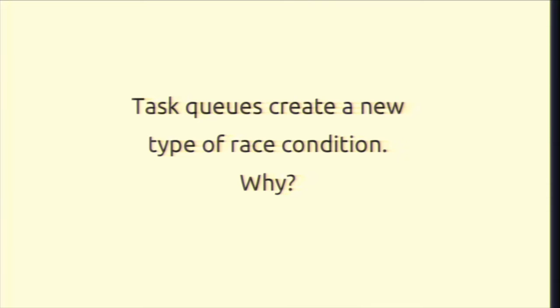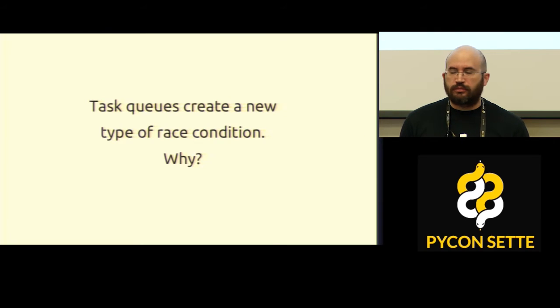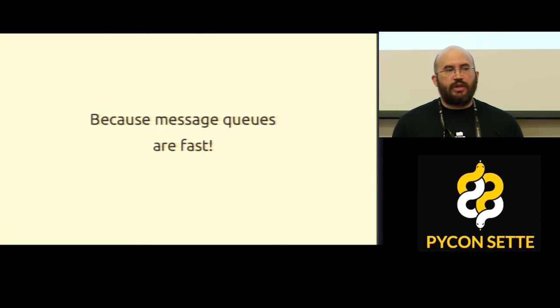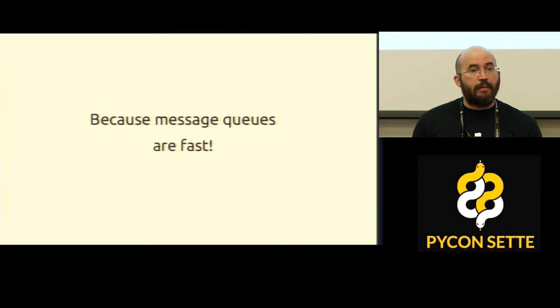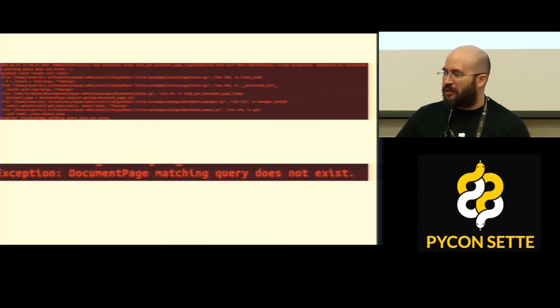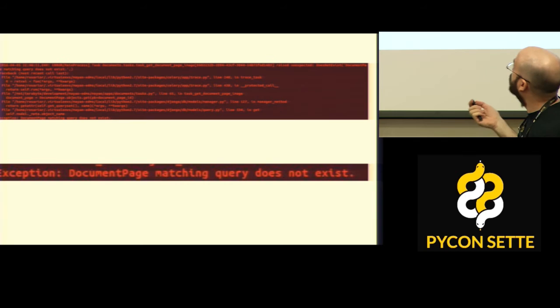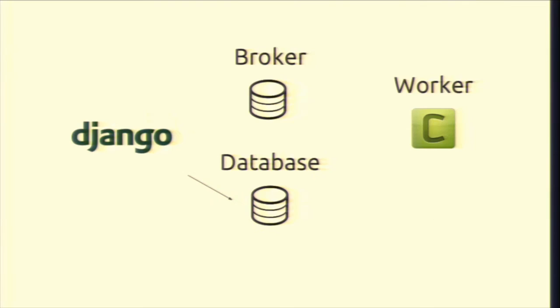The problem with queues and Django is that they create a new type of race condition. Because message queues are so optimized, especially, for example, Rabbit was designed to handle telecommunication. It can route messages very, very fast. How fast? This is an example, it's very bloody, but the part on the bottom is the important part. That is all the stack trace the task will give you. I just uploaded a document, and the system will tell me that document doesn't exist for OCR. I know that I uploaded it.